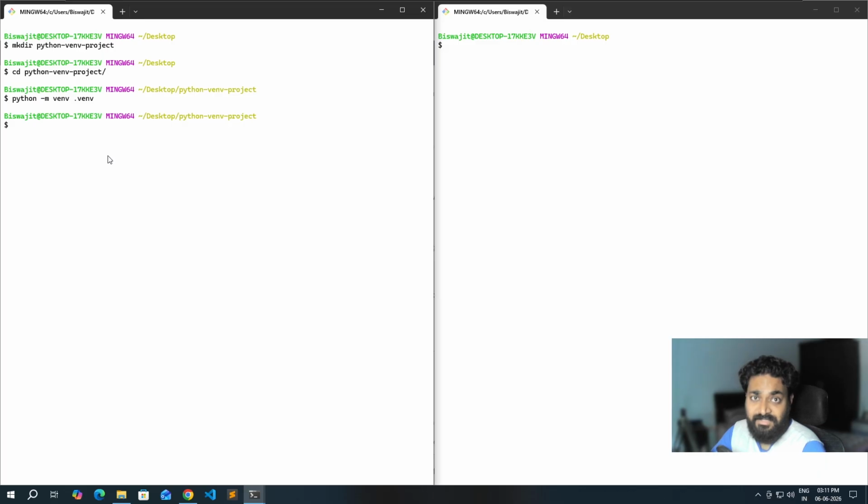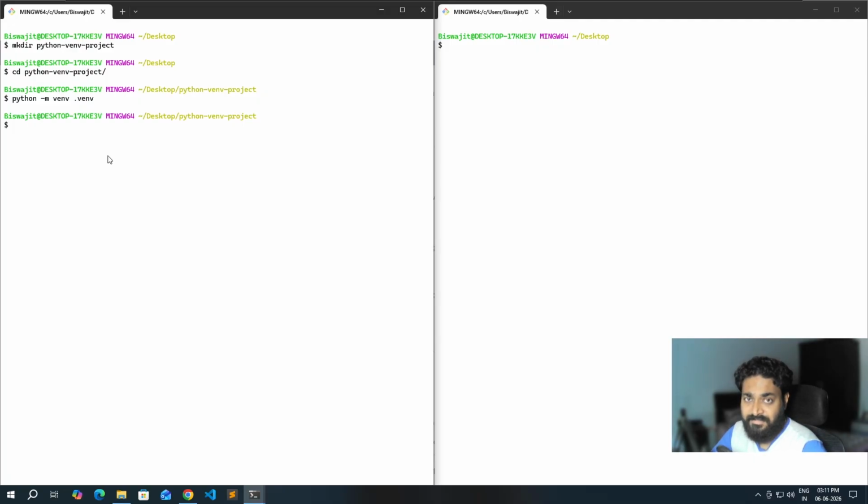The second project is targeted towards data science, so maybe I'll get pandas and Seaborn. Maybe the third project is for data engineering, so maybe I'll get PySpark and those libraries. Different projects have different requirements, and you need different libraries for them, right? You don't want all the libraries to be present in all the projects. Maybe you are using 4 libraries, but you have 40 installed. We don't want that to happen.